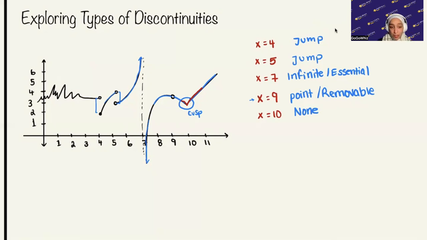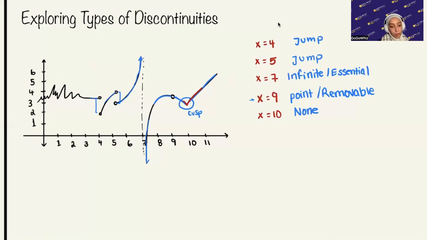All right, so these are the different types of discontinuities. You have jump discontinuity, where I'm going from one point, going along, and then I have to jump to another. That's jump discontinuity. Infinite is when we're going towards infinity at that point, x is equal to 7 in our case. And then a point discontinuity, or a removable discontinuity, is when I'm going along my function and then I remove my pen and then continue on again along the same path. So that's called a point or removable.